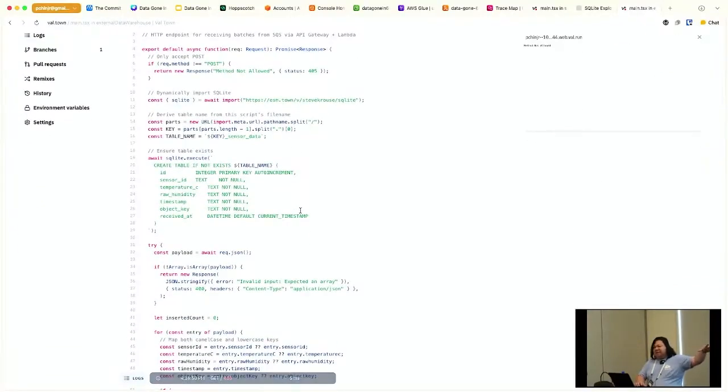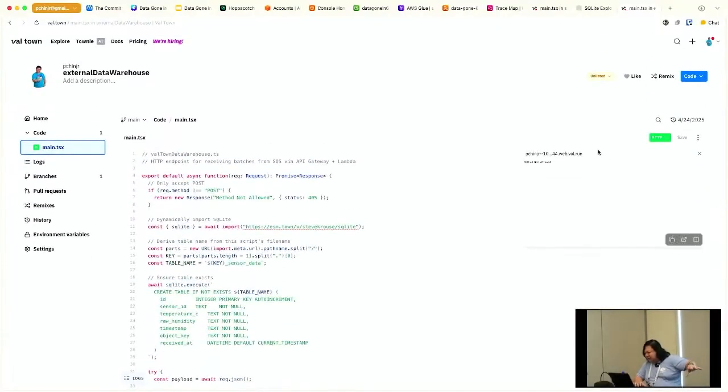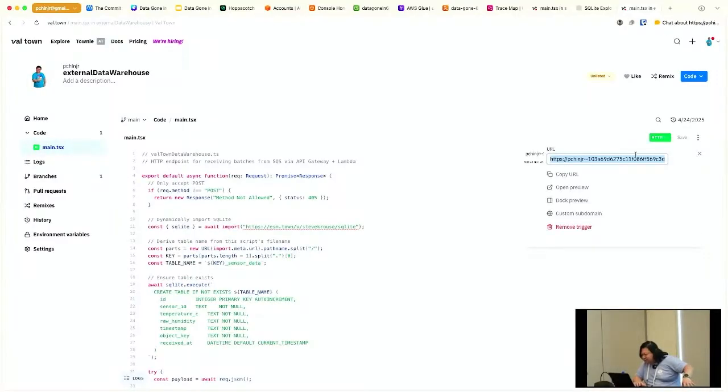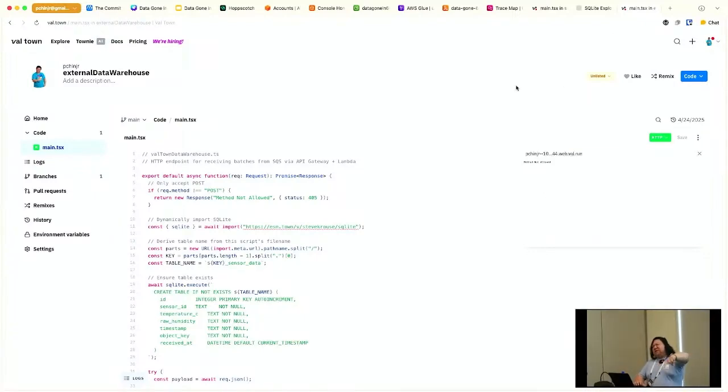Val Town has the ability to associate with a SQLite instance in Val Town. So this endpoint is just hooked up to a SQLite, which gives me an endpoint like this, right? And then that's what I post from AWS. So it actually leaves the AWS network and comes into this network and gets written.